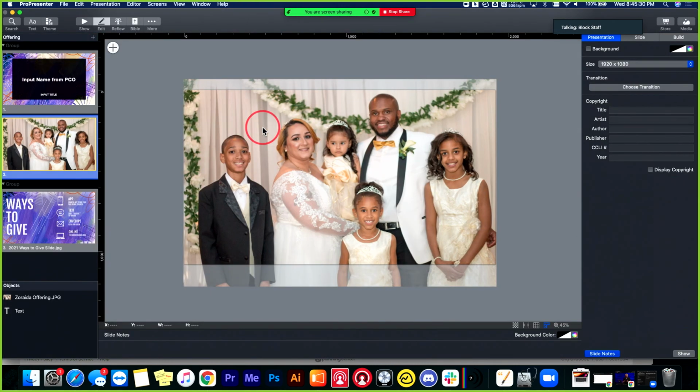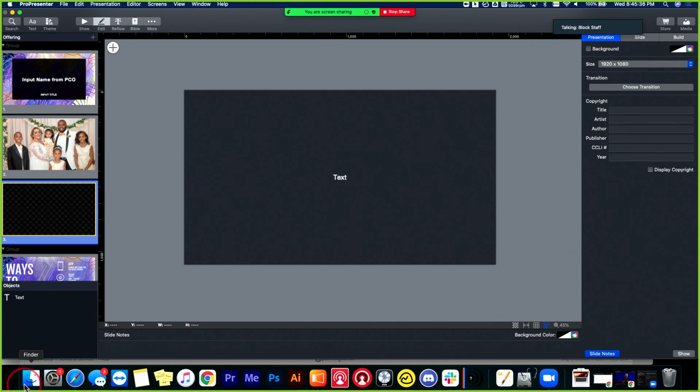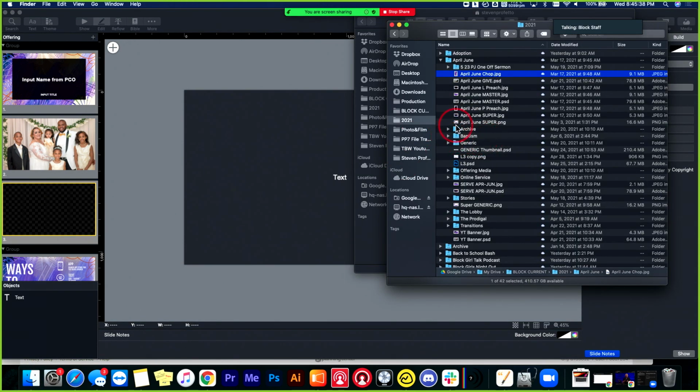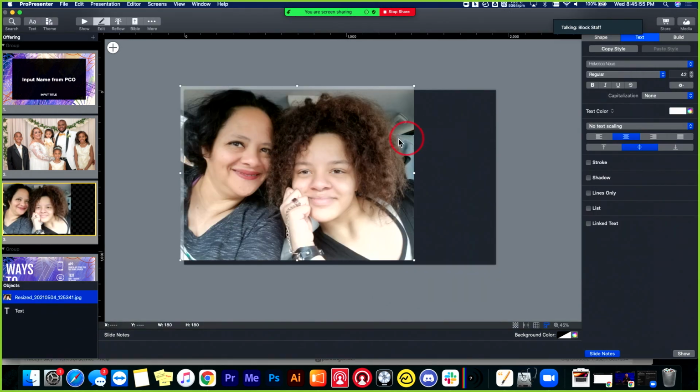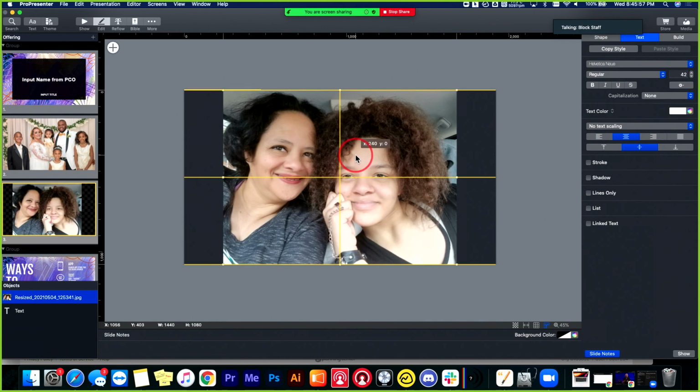So a lot of times what we'll do, especially for pictures that aren't full screen, like the sizing that we want, is go up here and add a new slide. Let's say it's a picture that we've downloaded. I'm going to go to offering media. If I drop this into the slide in the editor view, you can see that this picture isn't full screen.